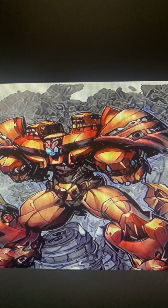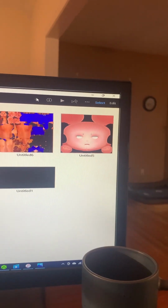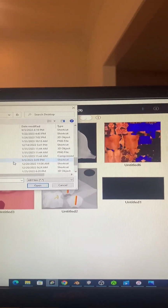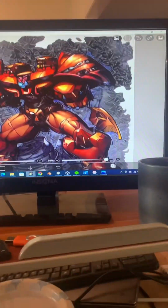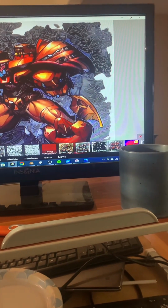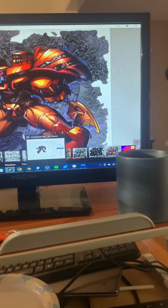This is one I made before that I like, so we will use this one. Now all I am doing is opening the image up in Ibis Paint and enhancing the image because this will be the actual texture. You can use Photoshop or any image app, but I like free software.